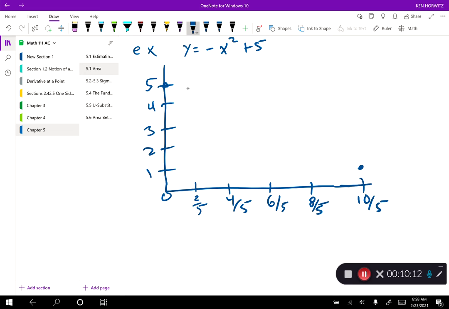Now you can technically generate as many points as you'd like. For this particular problem, all I need really is 2. And then I'm just going to make a nice sketch of an arc right there, because the graph is really just a visual. And basically what we're going to do is find this area under the curve without calculus. And the reason we're going to do it without calculus is because we don't know how to do a definite integral just yet.